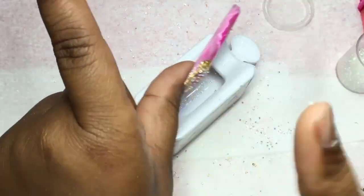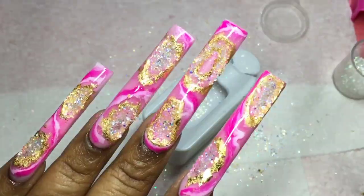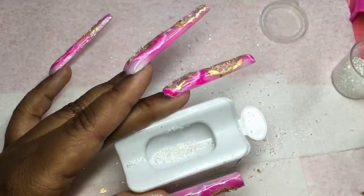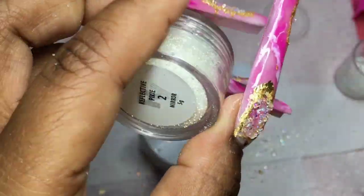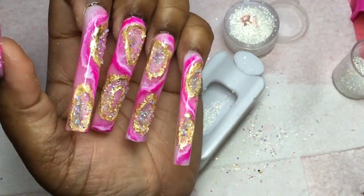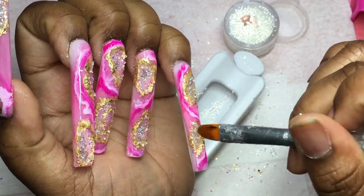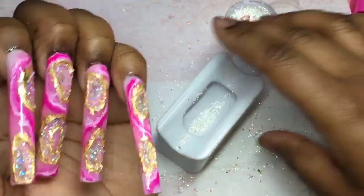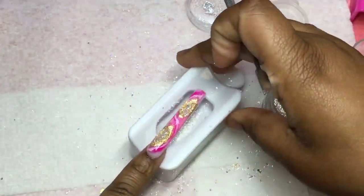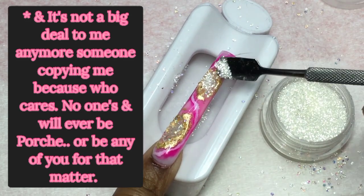Someone created it originally. So to say that someone copied you, from the simplest things, is not right. I've seen plenty of people copy sets nail for nail, design for design, like they sat there looking back and forth at your design and copying it literally to the T. I have seen people copy my work to the point that they can't say they got it anywhere else, because it's every single detail, even down to the stone placement, every single stone and design exactly. Then yeah, that's copying. But we don't own these designs, in so many words what I'm trying to say. We just own the masterpieces we create, if that makes sense.